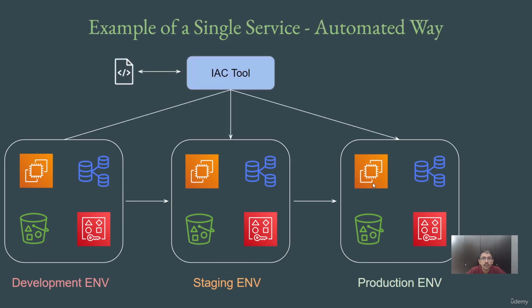If we look into the automated way, here you use some kind of infrastructure as code tool to deploy the entire infrastructure in multiple environments. So today, if you have deployed the development environment through an IAC tool, even after 7 months, if the team says that you have to deploy the exact replica of this infrastructure in a staging environment, you don't have to worry because the code is already present in the IAC tool. All you'll have to do is deploy it.